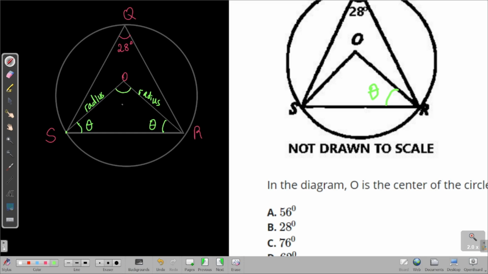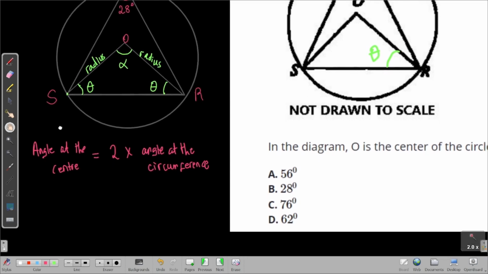Now if we want to find that angle theta, we need to know what this angle here is. Let's call this angle alpha. For us to do that, you need to understand one of the circle theorems. It's called angles at the center. The theorem states that the angle subtended by a segment at the center of the circle is equal to 2 times the angle subtended by the same segment at the circumference. If you don't really understand it, let me know. I have a video on circle geometry I can share with you, so just send me a DM.